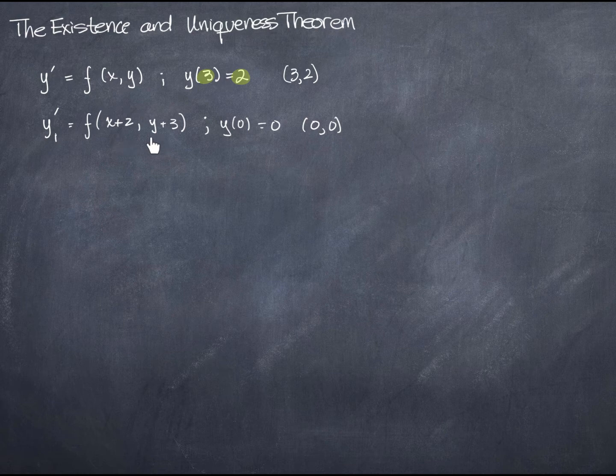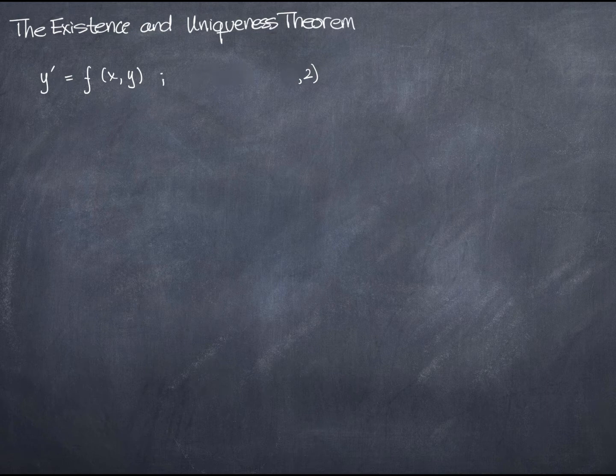This is a little messy, but we've just demonstrated that we can assume that the starting point is 0, that the initial conditions are 0, 0, and if they're not, we can change things so that they are, right? I might say that this is now u, comma, v, for example. So I can change things around so that they're convenient. So I'm going to go ahead and erase this line, and I'm going to change my initial conditions to 0, 0. y of 0 equals 0.